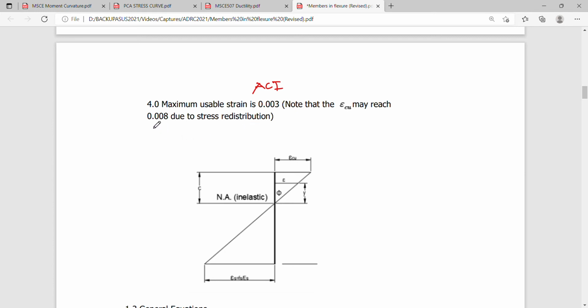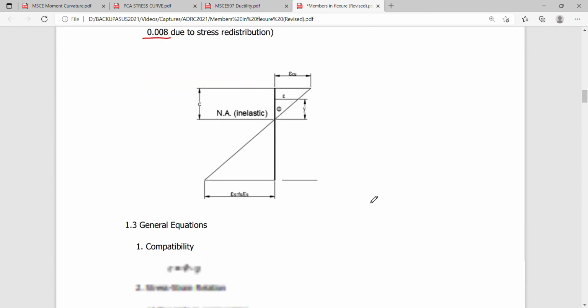And it can reach 0.008, but this is very dangerous because this is only due to stress redistribution. This stress redistribution is the last farewell of your material. That is why you should not include it. It is very dangerous, so it is better to stick with 0.003, or maybe 0.004 if you want to adopt the British standard. Okay, so this is a typical strain distribution.